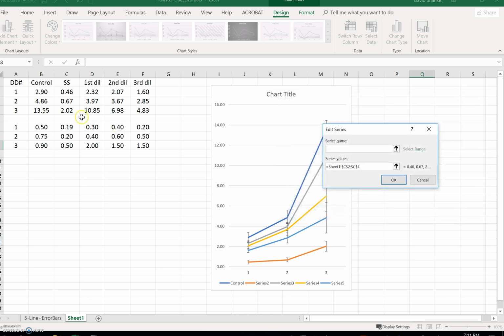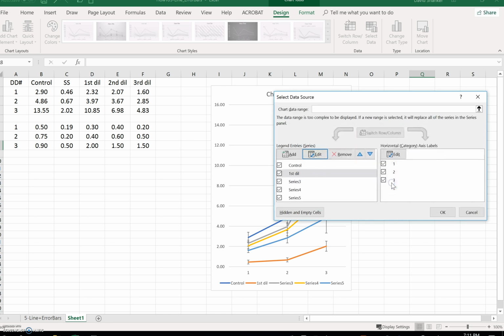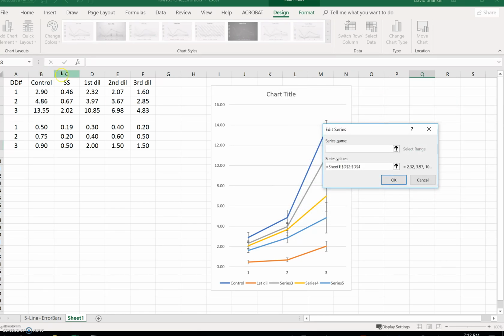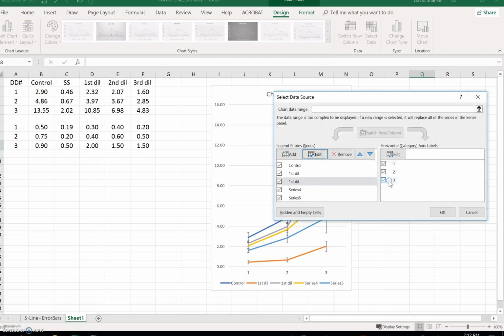Click it, edit, grab the first dilution's label, and we've done that. Series 3 was the gray line. Gray line was the first dilution, pardon me. So we have to change. Series 3 is the first dilution, so let's get the first dilution.